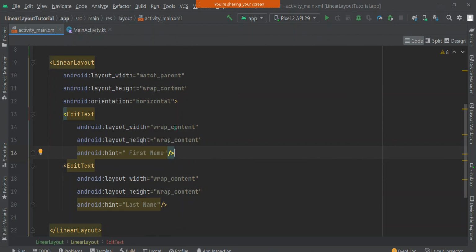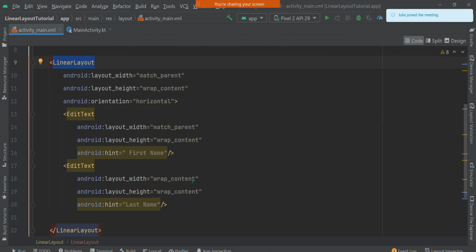So I will change this wrap content to match parent. For this edit text, the parent is the linear layout. So this edit text should be wide enough to cover the whole space of the parent, and the parent is the linear layout.